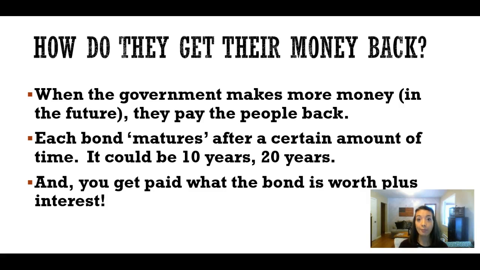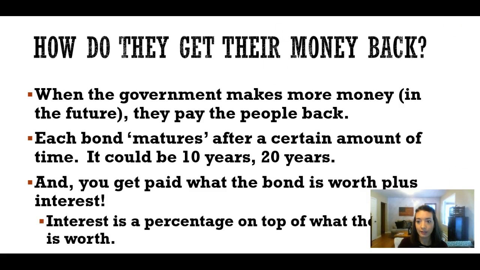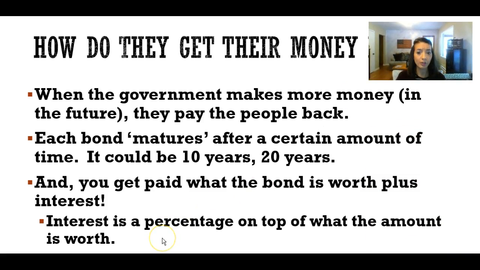So what happens is, say we go to buy a bond that is worth $100. When we go down to the bank, we're actually paying about $50 for that $100 bond. And in 10 or 20 years, whenever that bond matures, the government promises to pay us back $100 plus a little bit of interest. It depends on how the stock market is doing. There is a percentage. Let's say that the bond matures in 10 years. If we cash it in after 15 years, we're going to be paid back $100 plus a little bit more with interest. Now, if you try to cash in a bond before it matures, you're not going to get that $100 back.